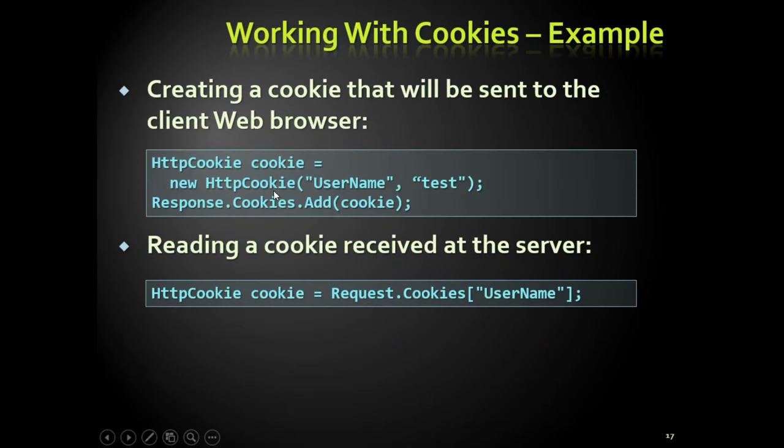Let's see how to store the data into the cookie. So we need to create an object of the HttpCookie class. We need to give a key value pair, and we need to add it into the response. We are not setting expiration, so it is a non-persistent cookie. But we can use the object name dot Expires, dot Domain, dot Path, all properties we can set.